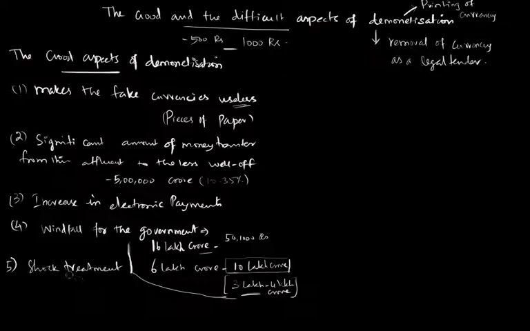That is, they don't want to, or they want to declare their incomes. So it's a shock treatment, and it will be helpful in the long run. Another one is the Hawala transaction. Hawala transactions are being affected and will not happen in the short term, at least for a few months. Okay, so Hawala transactions are difficult.